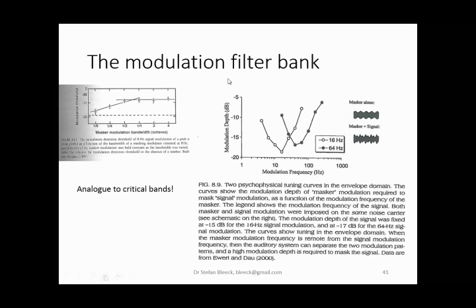Just to make it clear, this is not something that happens on the basilar membrane. The basilar membrane doesn't even see that kind of modulation because it just filters with the auditory filters. Everything that we said is still true. But if we go higher up in the brain, our brain seems to be tuned more and more to the modulations. Low frequency modulation, here we're talking about a few hertz up to 100 hertz. This is the modulation of our fundamental frequency of speech, down to the prosody of what happens to vowels and consonants. That's the kind of frequency that we're talking about. And the brain is highly tuned to analyze that.